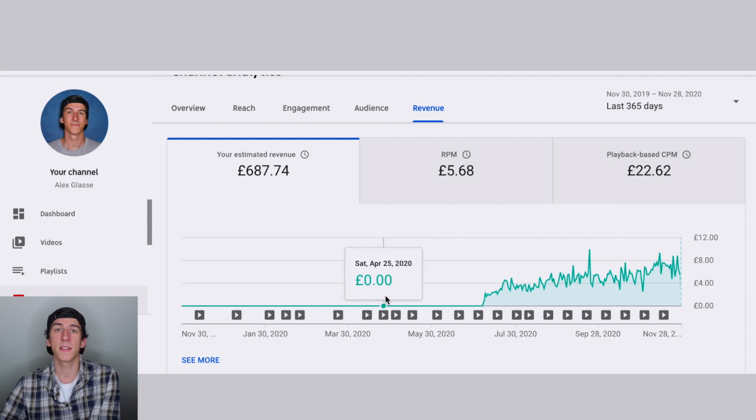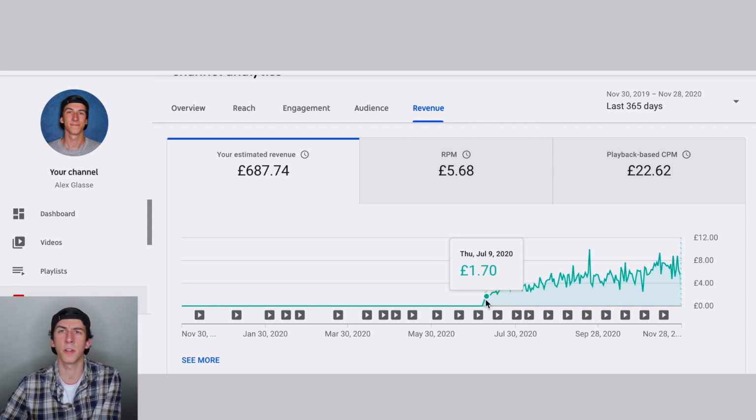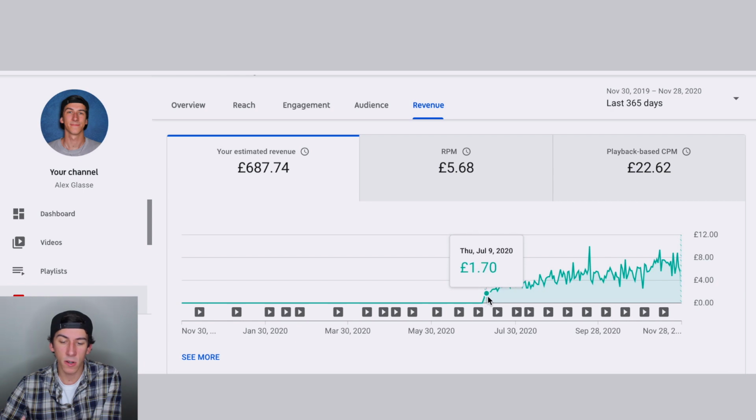So you can see here throughout most of 2020, the channel simply wasn't making any money from ad revenue. And if we move on to July, we can see in mid-July it finally started making a bit of money and it got accepted into the YouTube Partner Program once I had 1,000 subscribers and 4,000 hours of watch time. And it wasn't a lot of money, so it's like £2 a day, £1 a day, probably average around £2-3 a day. But the amount slowly increased over time, so then that was like a high day of £4.50 towards the end of July.